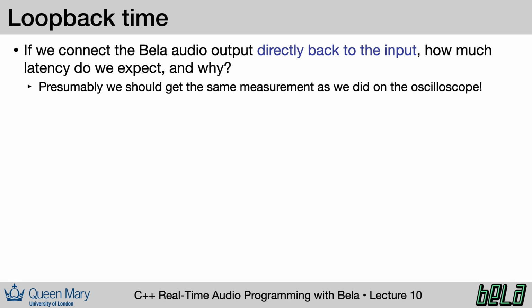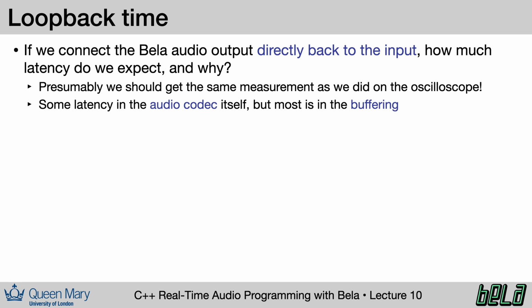That's a good starting point. There will, of course, be some latency in the audio codec as well as some latency in the buffering, as we've discussed. To see how this looks to our C++ code, let's consider the hardware input and output, and also the audio read and audio write functions that we call inside of render.